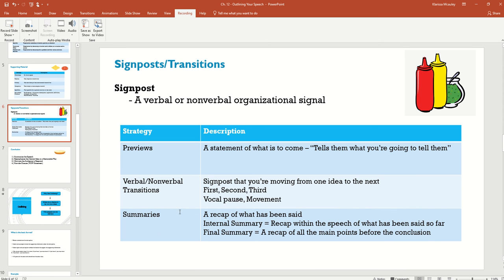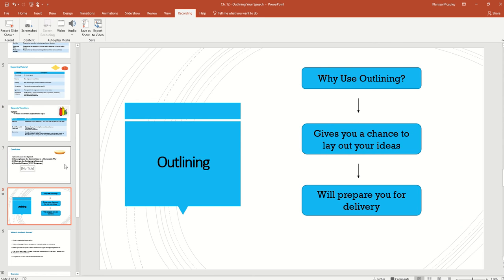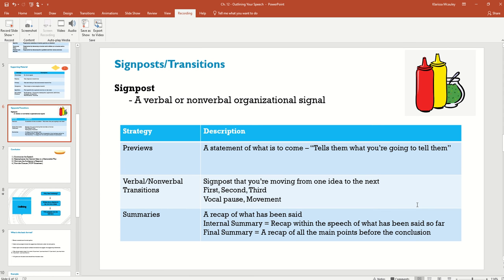And then try to summarize throughout your speech. Oh, I apologize, I skipped forward. You're obviously going to summarize when you create your conclusion, but there is something that we call internal summaries. So when you recap within the speech what has been said so far. So maybe you describe to us a very complex topic on that first main point. Maybe it's a complex definition. So take a second, summarize what you just said in a very simple, concrete way that can help you and your audience understand that content a little bit more.